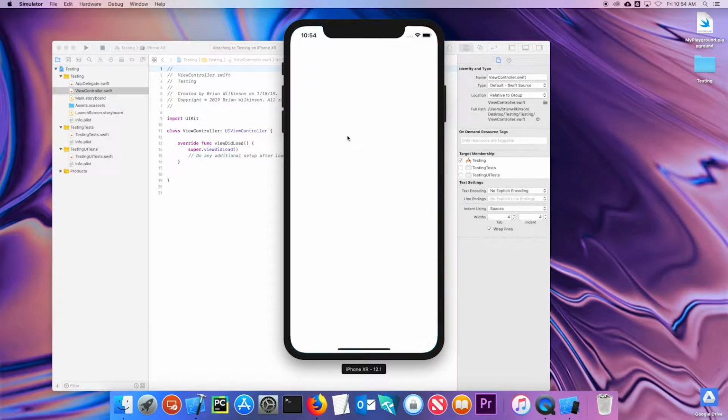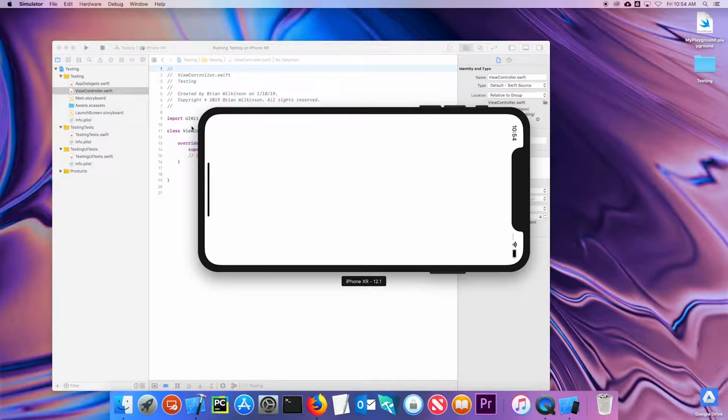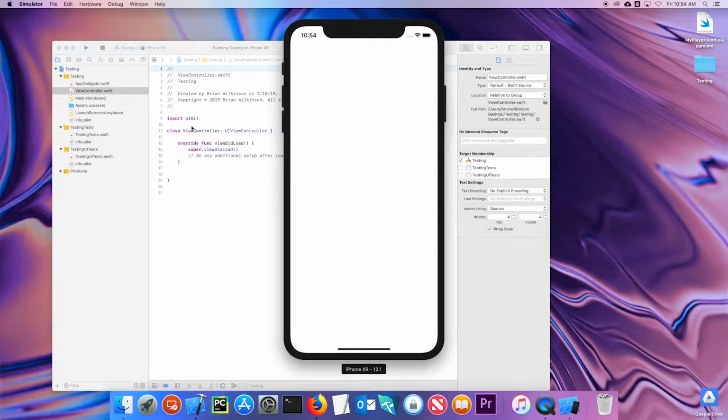So you can see the app starts up and I get a blank window, which if we remember the storyboard was completely blank, so we would expect that. This is not a very exciting app, but we'll make some better ones later. A couple of things to point out. If I hold the command and the right arrow, it rotates my device. And so I can see what the app will look like as it's rotated, which is very handy to do.